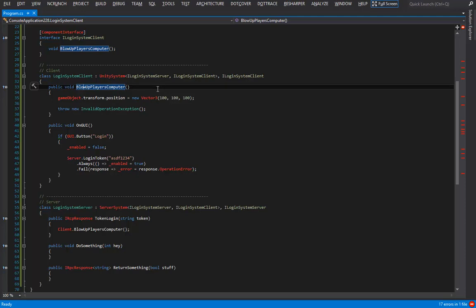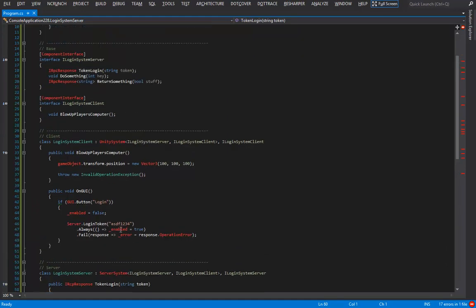No adding another entry to an enum or anything like that. Everything will just be handled transparently in the form of a very strongly typed and object-oriented manner. So anyway, in our server, we can communicate back to the client. Now, some people might be wondering if I'm going to do something like an IRPC response for client components.